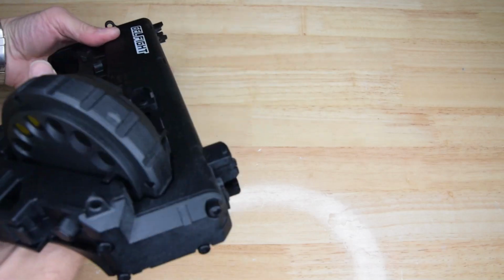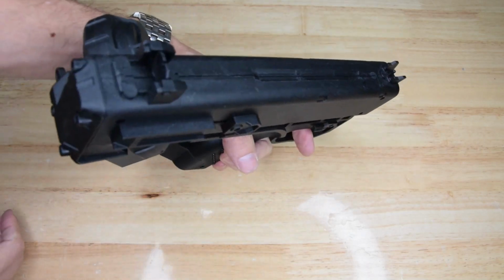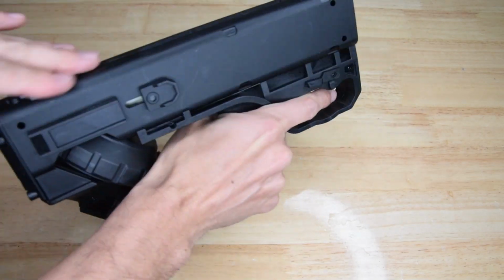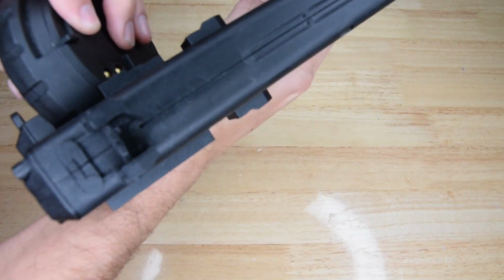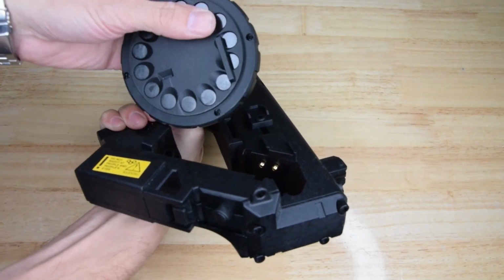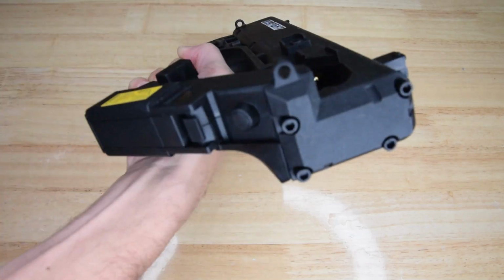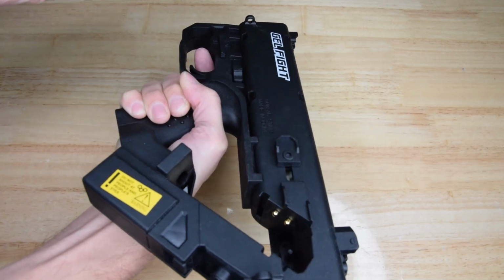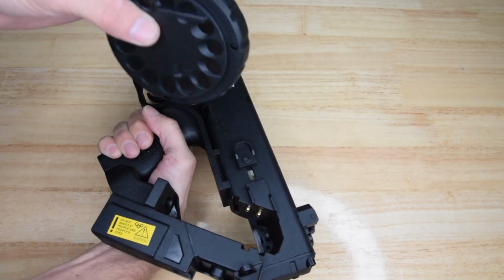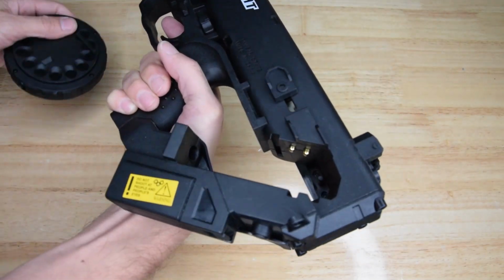Interesting little side drum thing. Sticks out the side there, so if you're left-handed, kind of sucks. But if you're right-handed, it's an interesting little setup. It's relatively easy to change, so long as you get this line lined up when you put it in, otherwise it's not going in. Because it is a circle, when you first look at it, there's no obvious direction, except for the fact that that's where the terminals have to go for the magazine prime.